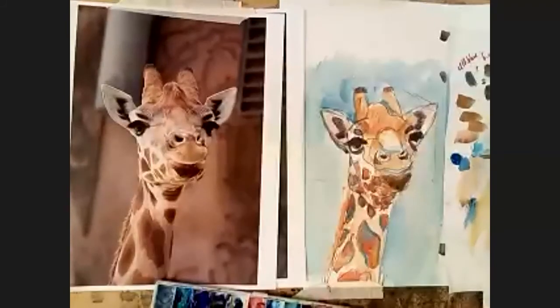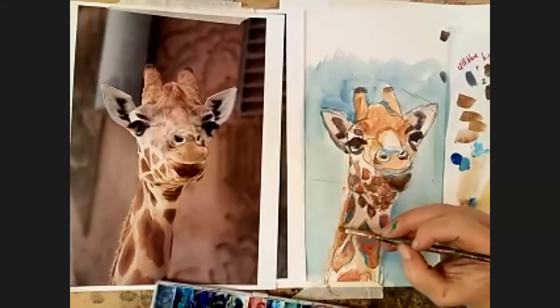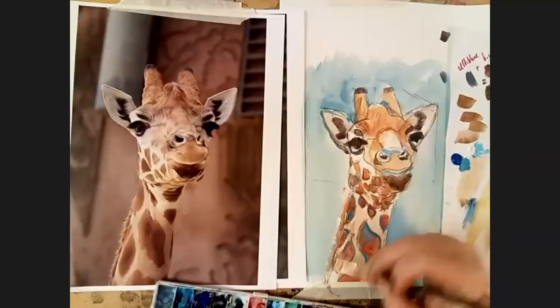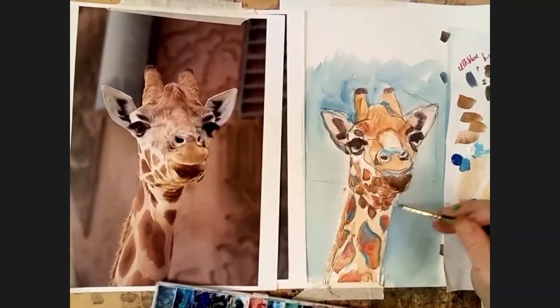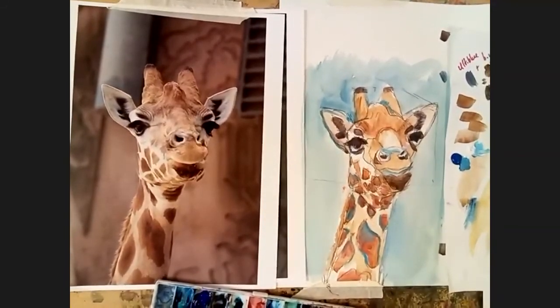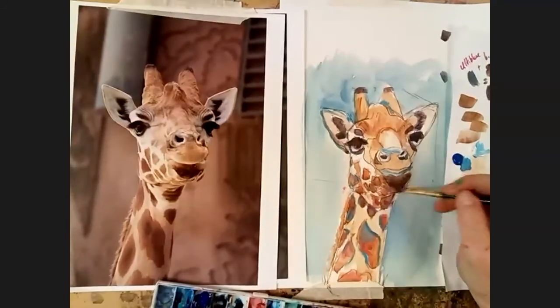You know what? I think I should not have put the yellow where the whites are. Oh, I put it all throughout. I didn't look. That's okay. Happens. You can try using gouache to replace some of that white, but basically we're still just trying to create values here, so as long as everything is lighter here than it is anywhere else. Oh my God, I kind of like them with the colors. Makes me want to add more color, like a little purple in the shadows.